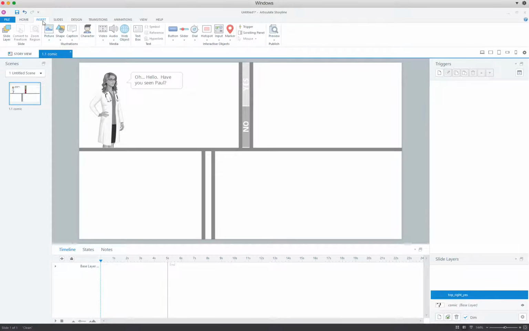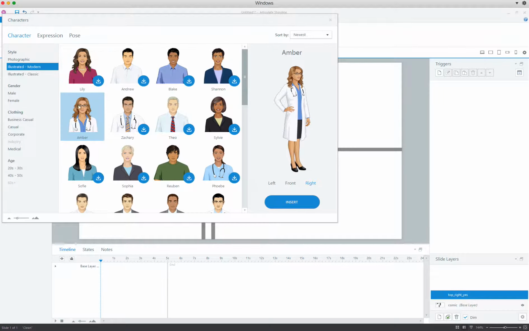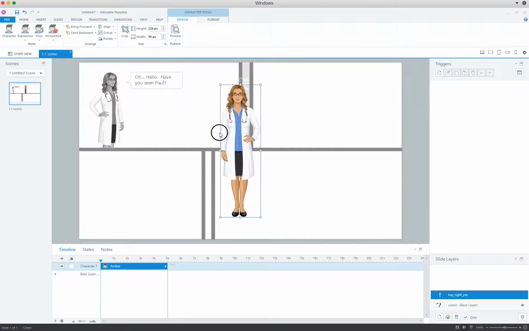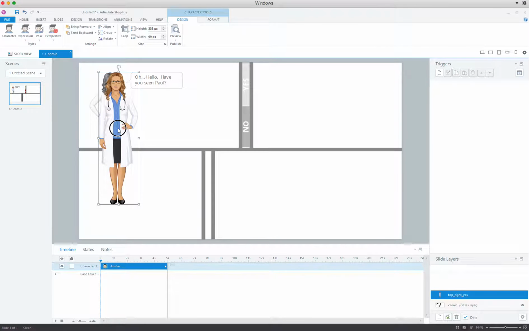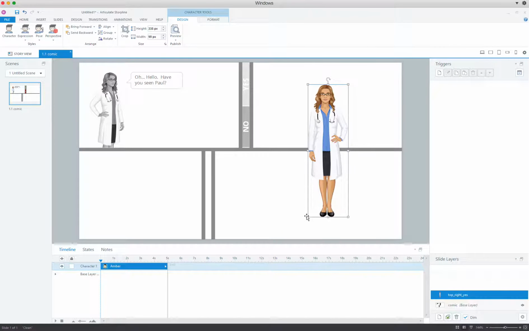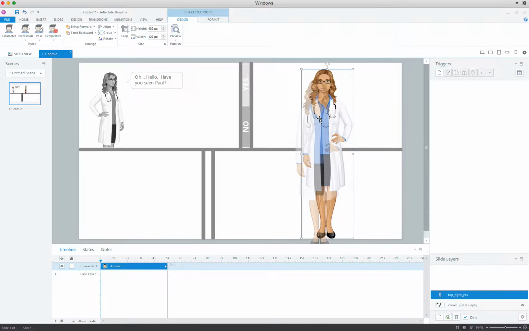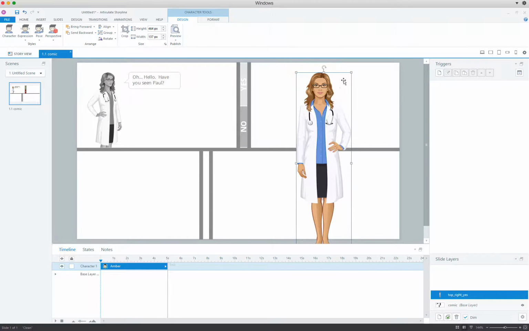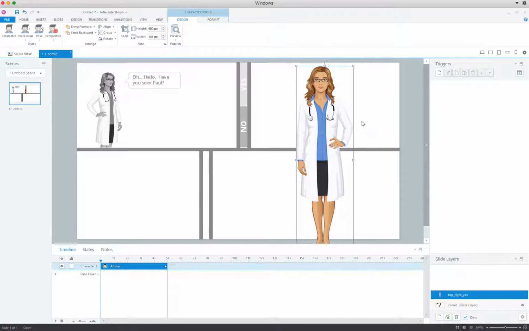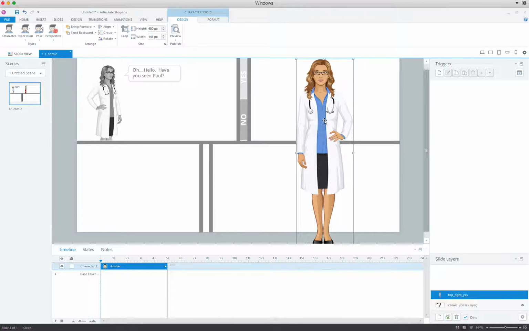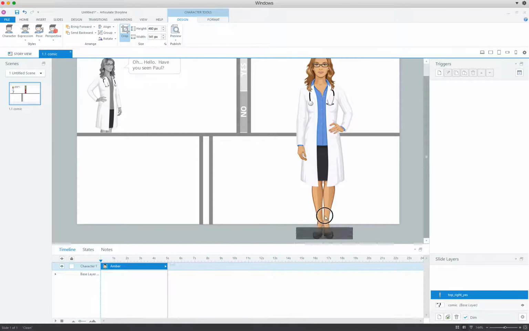So I'm just going to go to Insert Character, and Amber's still talking to us. I'm going to insert Amber there. I want to make sure that the perspective hasn't changed. Oh, you know what? That's a lie. I'm actually going to make it a little bit bigger because we're going to make it seem like we maybe zoomed in a little bit, right? One of those deals. So you know that I've got her to the size that I want. Double click, crop. I can just grab this down here and move it very, very precisely right there.